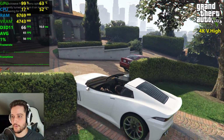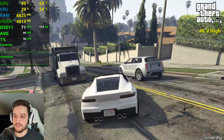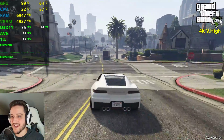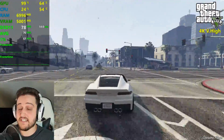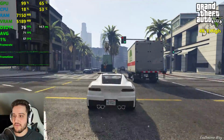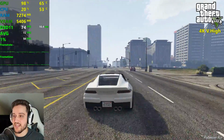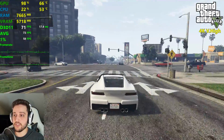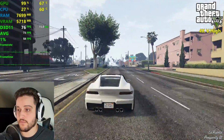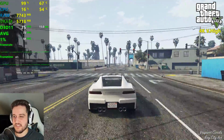Let's do this. Holy crap, this is kind of impressive for a 1080. Although this game is an old game by today's standards and it's not really that demanding whatsoever. You could run it even on a GT 710 at 720p. It's still 4K resolution. It's still a massive resolution here, and when the GTX 1080 came out, it was kind of a 4K gamer. It was at least the best 4K gamer. At the time, GTA 5 was only 1 year old on the PC platform, of course. It released back in 2015 for the PC, 2013 for the first-gen consoles, or the PS3 and Xbox 360.